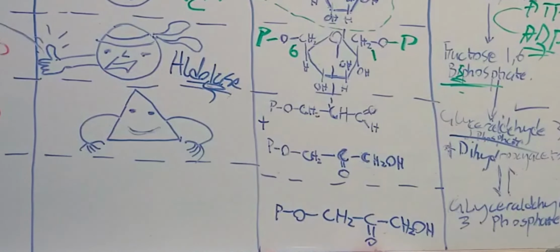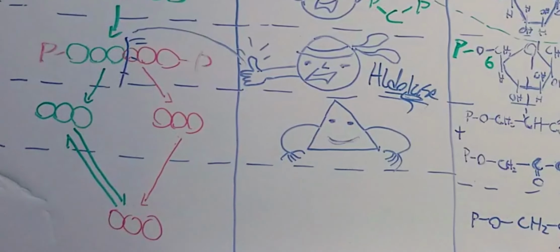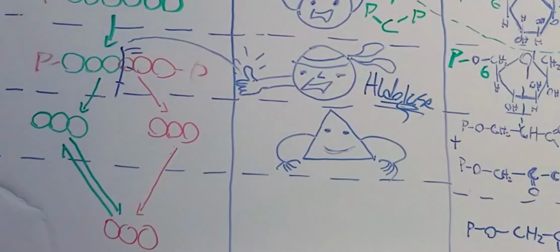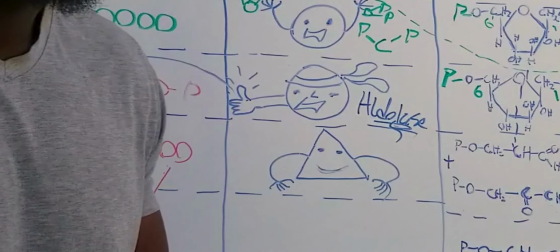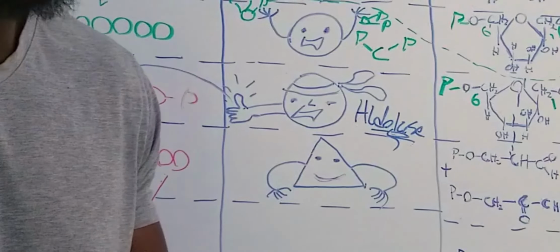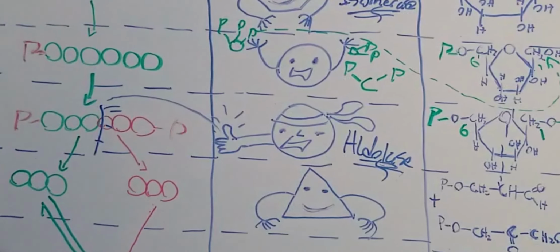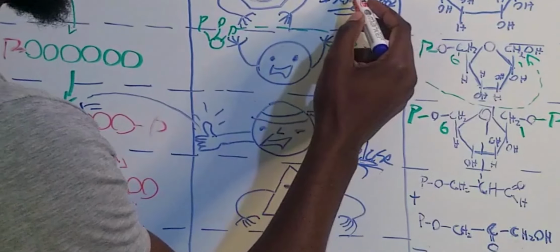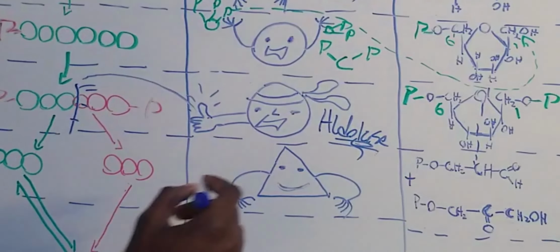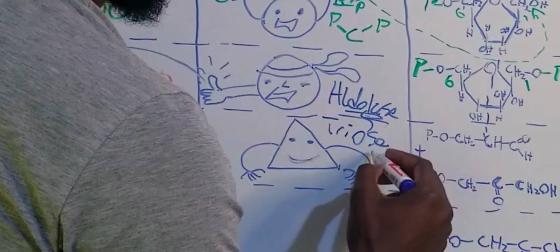And how are we going to get it again? So again, we're going to have another guy that's going to come in. I drew this guy because he has three sides, 1, 2, 3. And I don't know if you remember from the last time, when you see them like this, it means it's an isomerase. So what it's trying to do in this reaction is rearrange it into the form that we want, which is the glyceraldehyde 3-phosphate. So the name of this guy, if you can just predict from the other one, we said hexose isomerase. So this one, because it has three sides, I'm going to say triose isomerase.